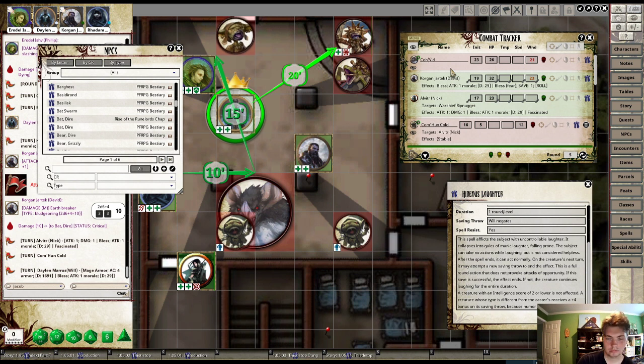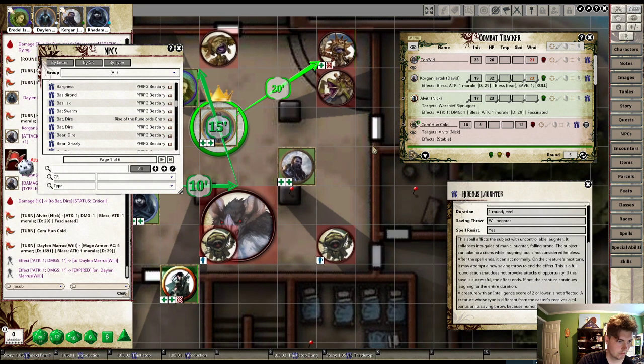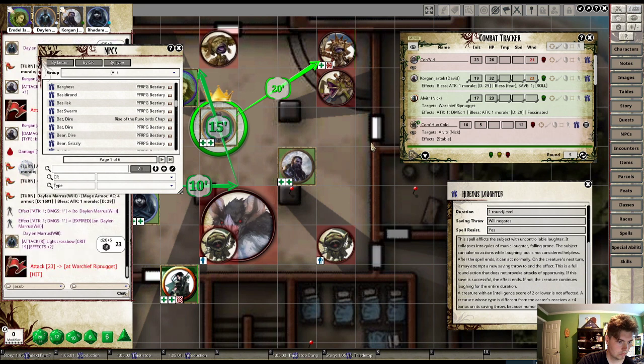Okay, so I can go ahead and fire my crossbow same turn. Yeah, I'm gonna aim at the war chief and try to deal some damage to him. Can go ahead and pop my Point Blank Shot, combined with the free action, let's fire the crossbow. And it hits. All right.